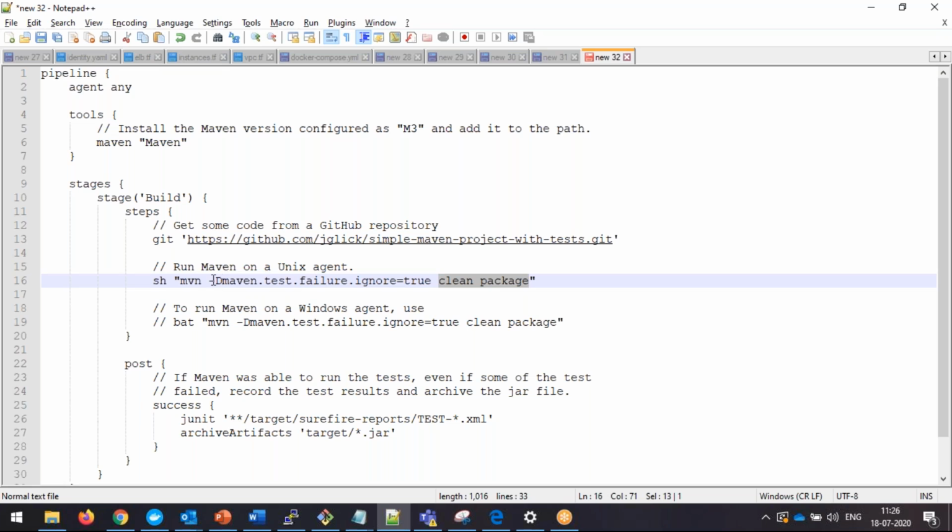Now here there is one more property. From the job side, for our gates, we need to check whether the unit test cases passed or not. Only if the unit test cases pass do we go to the next step. Otherwise, don't go to the next step. Simply fail the job and send a communication to everyone, meaning the development team. That's usually the process.